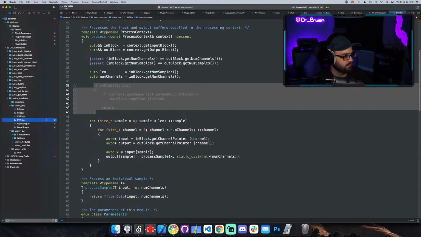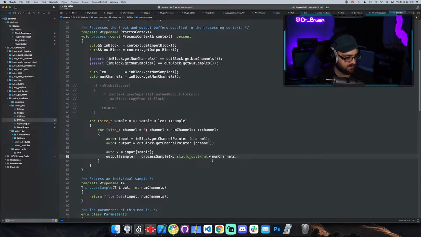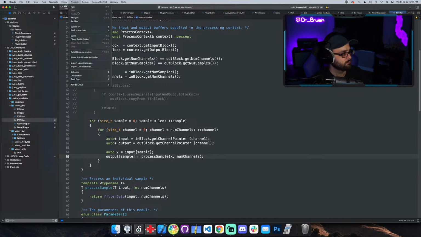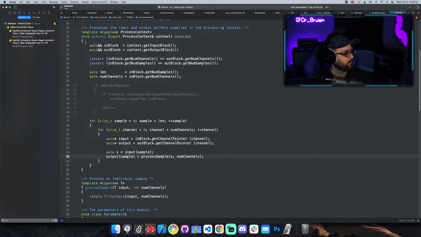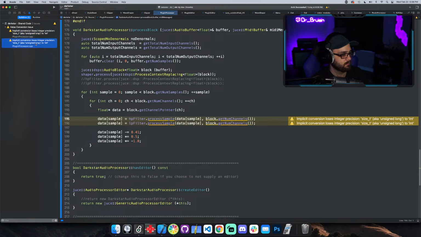You know what? I saw something here. I mean, I don't really need... Why do I need to static cast? Was I getting a warning right here? I don't know.